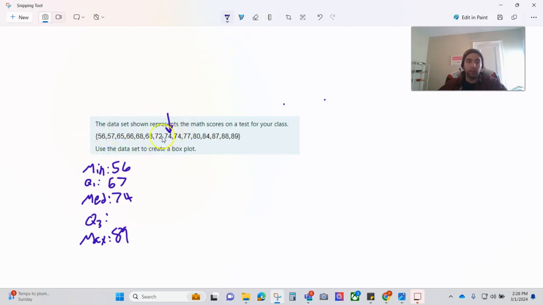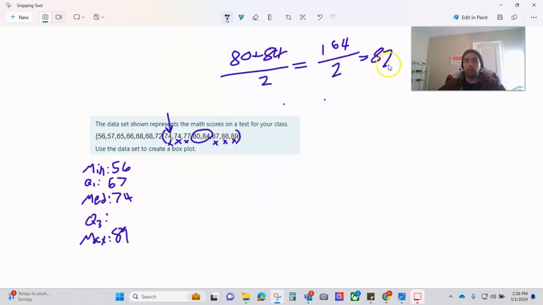Since one of our numbers is the median, we also include that number in the top half of numbers. So what is the middle of the top half? What is our quartile 3? Let's try crossing one number off on each side. And oh, we have 2 middle numbers. What is halfway between 80 and 84? If you can't think it, you can try adding the 2 numbers and dividing by 2. That shows you the middle. I would get 164 if I add them, then that divided by 2 is 82. Oh yeah, 82 is halfway between 80 and 84. That makes sense.